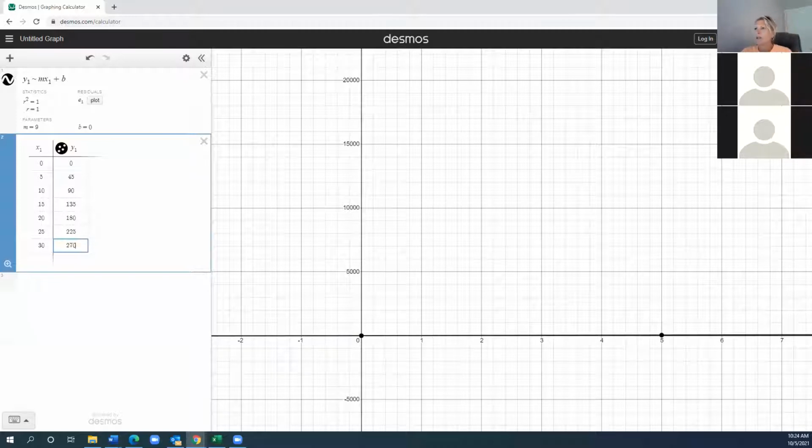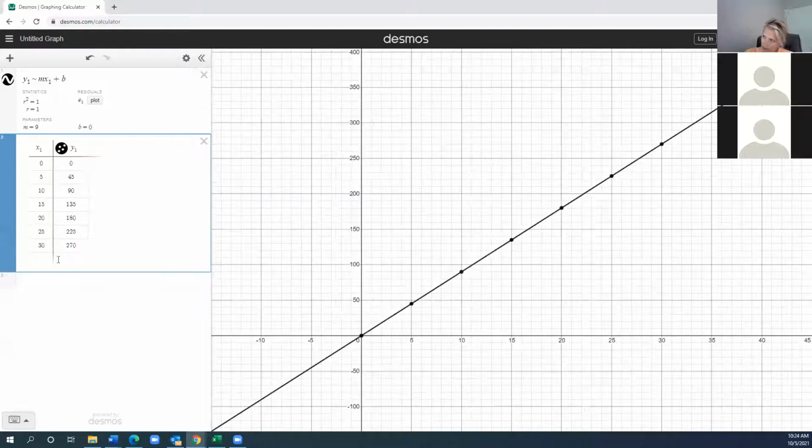Okay. And then notice, as soon as I filled in my table, it went ahead and gave us the equation up here. It's so awesome, isn't it? So it validated what we said. Slope is 9. And so we did it correctly. And then I'm going to go ahead and hit my magnifying glass to practice this as much as possible.